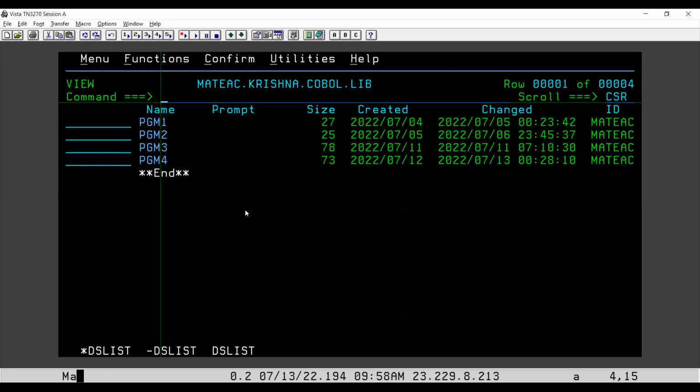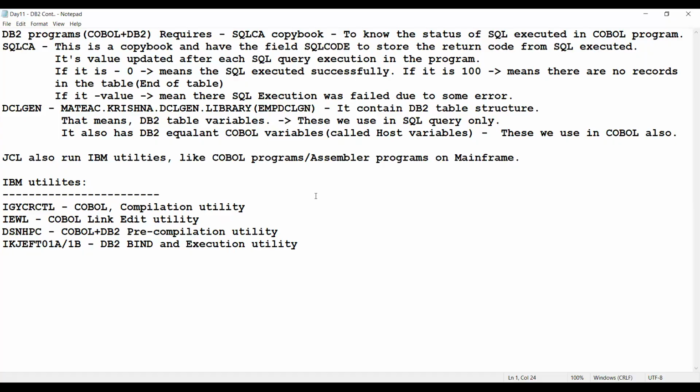For DB2, the compilation process is a little bit complex compared to a normal program. So can you see the notepad here?